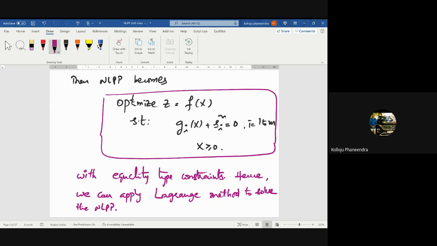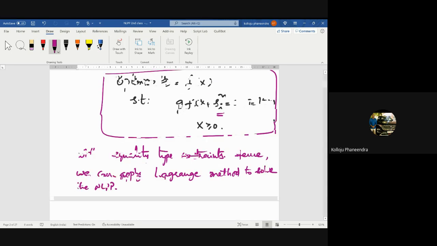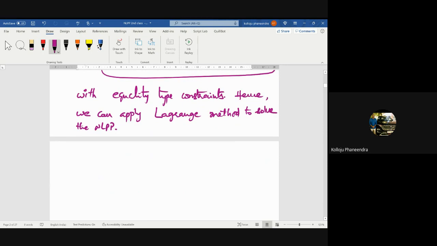What is the first problem? We are considering a non-linear programming problem with less than or equal type constraints. We don't know how to solve this problem, but we know the problem with equality type constraints, and the method to solve it is Lagrange's method. So I am adding a squared slack variable in the constraint part to convert them to equality type. Hence Lagrange's method is applicable.